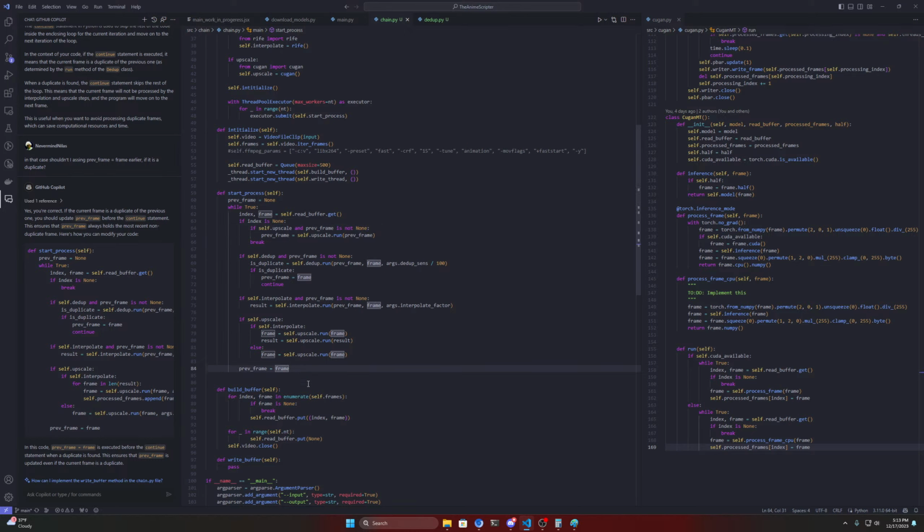The thing is, this is always gonna store the upscaled frame. That's not ideal. So I do upscaled and frame and then result. And in the upscaled.